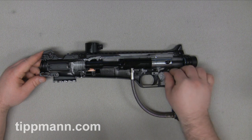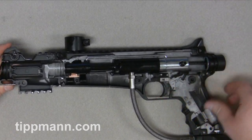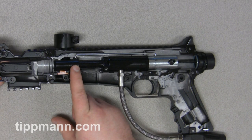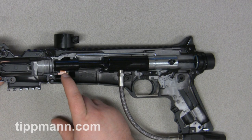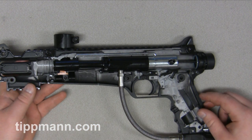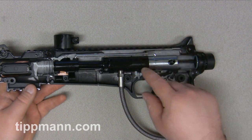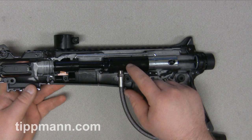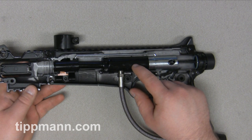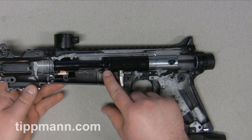Now just for some of the basic parts identification, you have your front bolt, your ball latch. The ball latch just holds one ball in the breech at a time, so you're not shooting or loading multiple paintballs in there at one time. You have your linkage arm, your power tube, and your valve assembly, which is inside the power tube. You also have your velocity screw, which is accessible from the outside of the receiver.